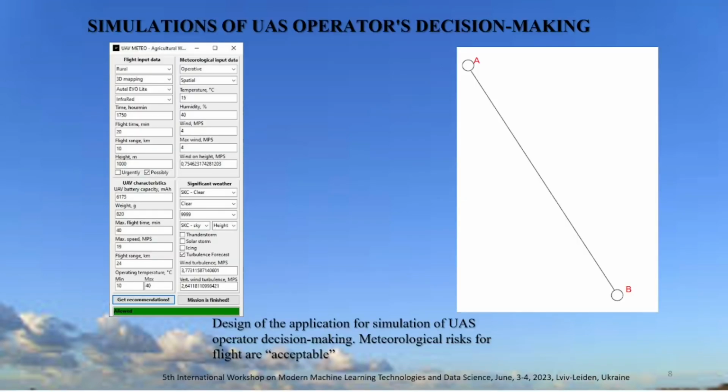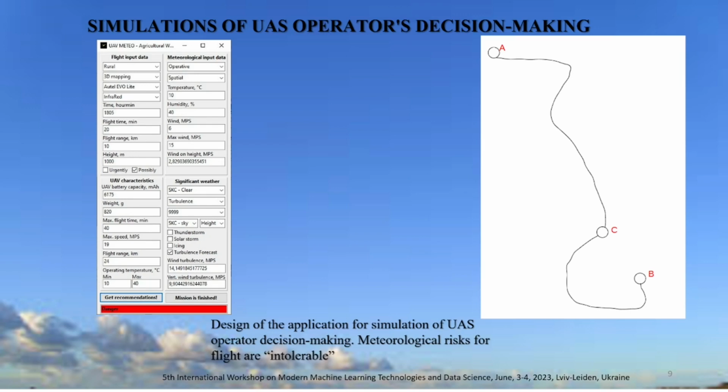On the basis of the proposed algorithm, the next slide shows two situations. The first, when flight is allowed: we can see a good situation, light wind in the absence of significant weather, and the planned area of flight is a rural area. So it is good for the flight, and we can see it indicated with green color, meaning the system recommends that the flight is allowed.